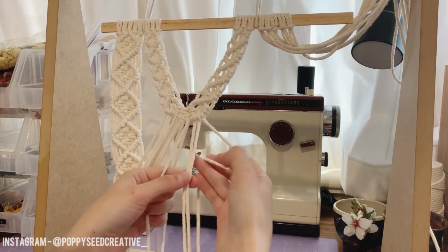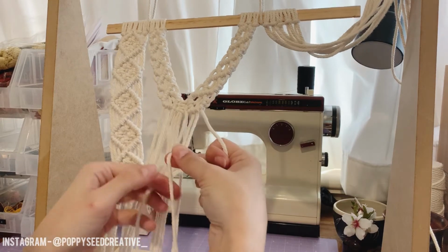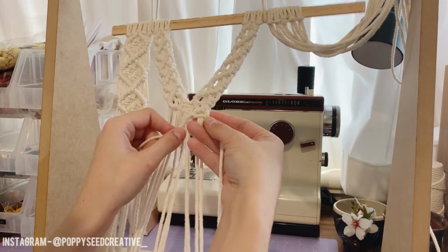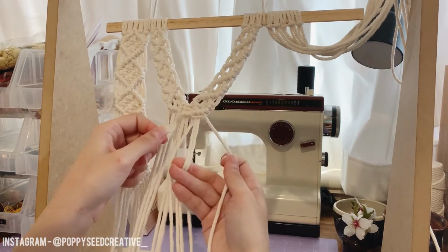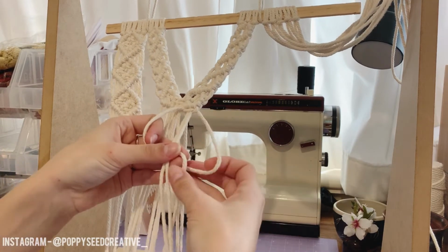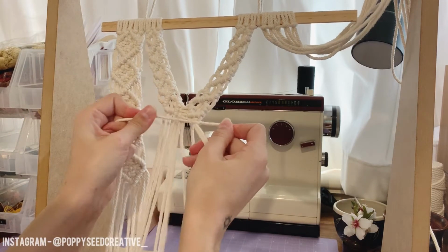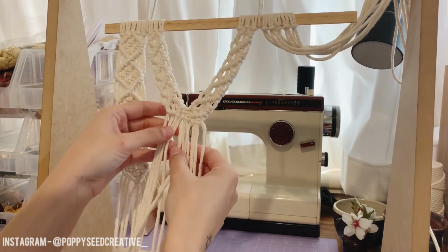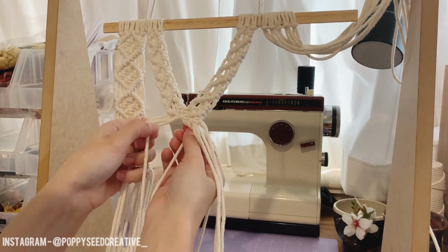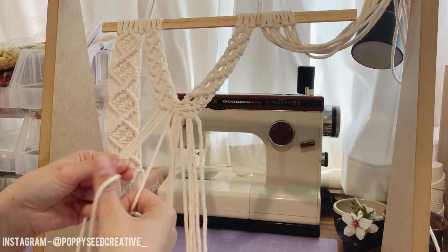So again, a normal square knot that consists of those two horizontal lines: right behind middle, left behind right, left through that hole we created, pulling nice and tight. Remember to hold those two center pieces as well, and then the same thing but backwards: left behind middle, right behind left, pull through that loop, and then pull up. And then doing the same thing on the other side, swapping the fourth and fifth piece just so it sits a little bit more flat, right behind left, left behind right.